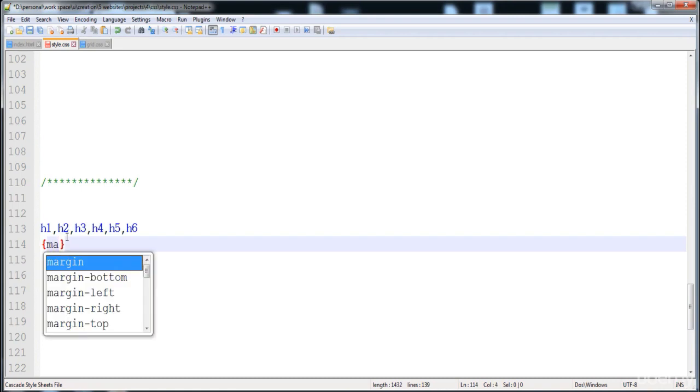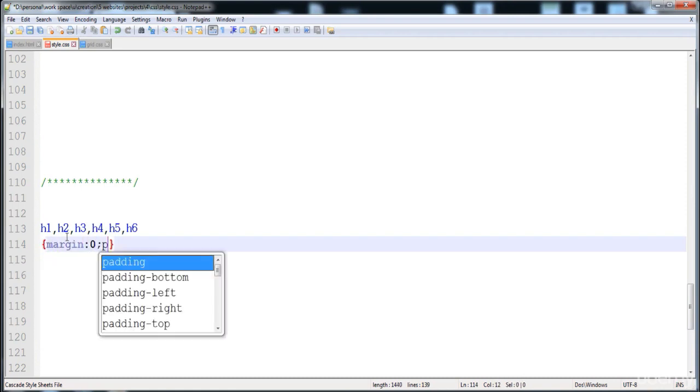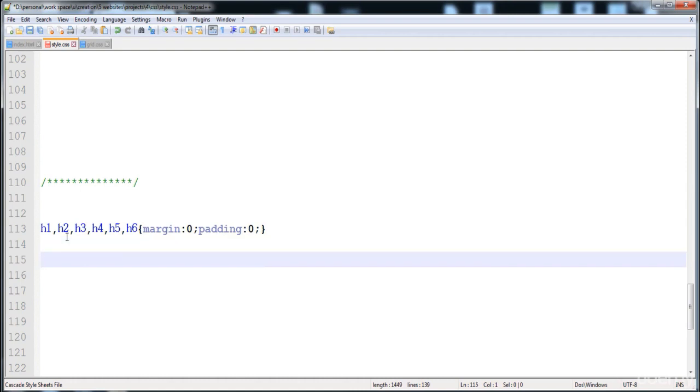Margin is 0 and the padding is also 0. Here it is, and then I'm gonna give the font size to the headings.